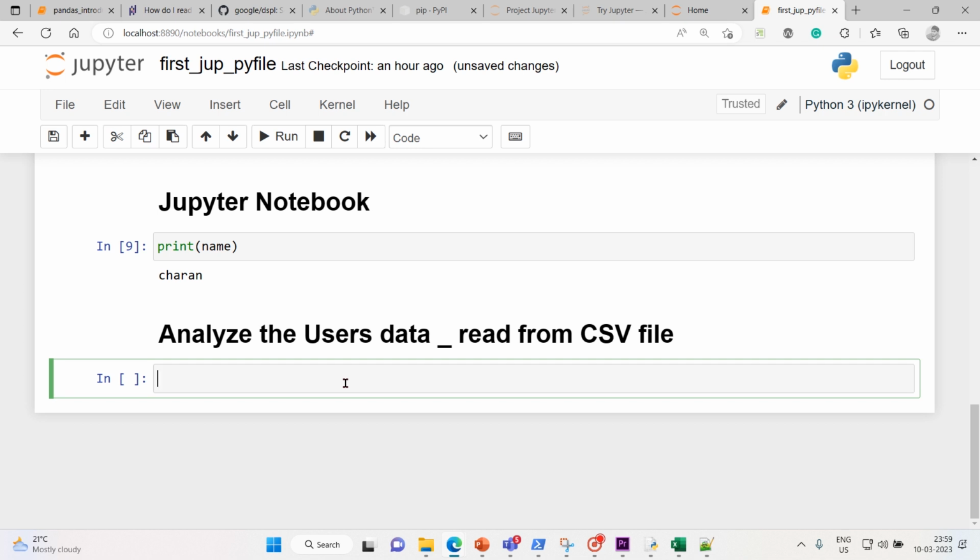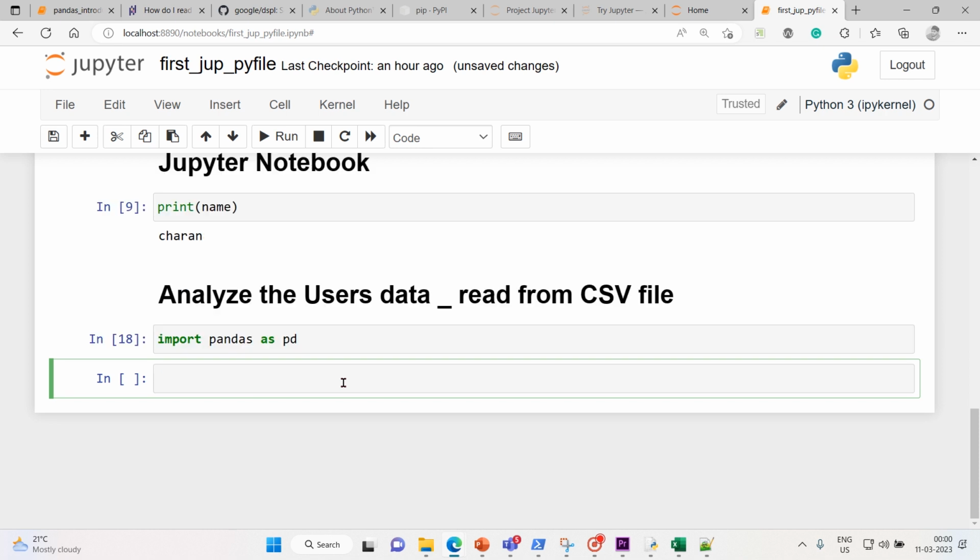That's it. So now the data frame name I'm gonna give users and then equals to pandas pd. I have already imported it. If not, let me import it one more time because I have deleted it, correct? So let me import pandas as pd.